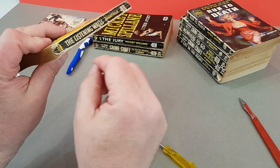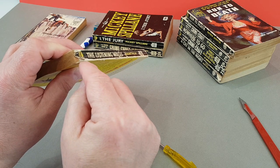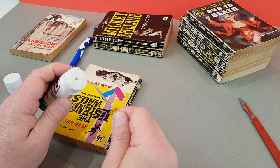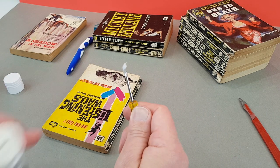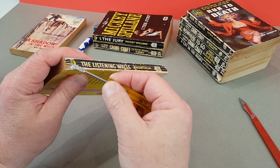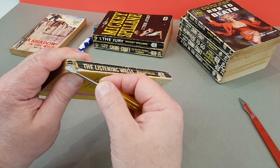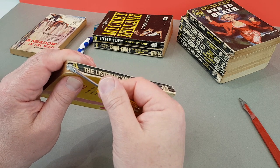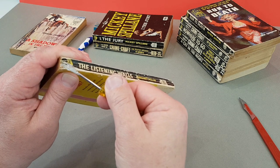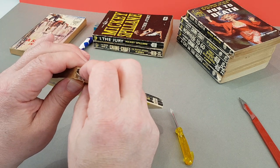Right, now we're going to do the same at the top. It's not come away completely, but it needs a good glob of glue both sides of the top of the spine to push that bit back down. So let's do this bit first of all. And by doing this, it should be pretty much good enough for a few more years now. Certainly, hopefully enough to withstand another read or two.